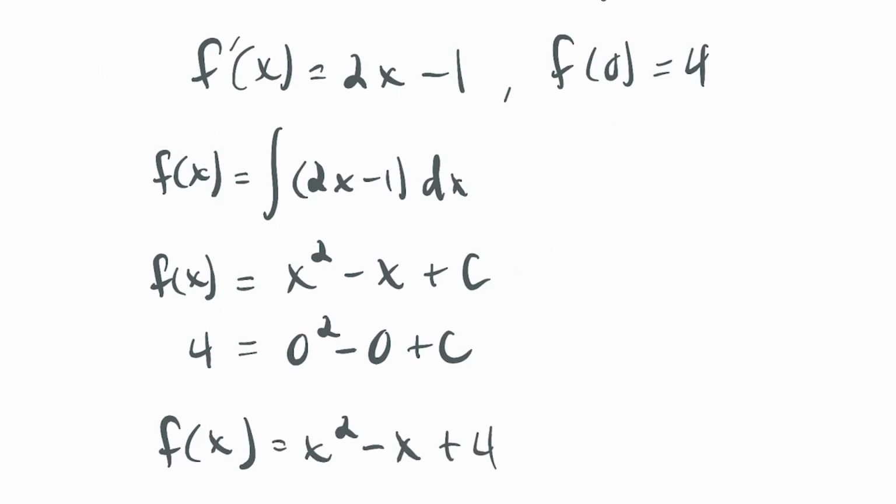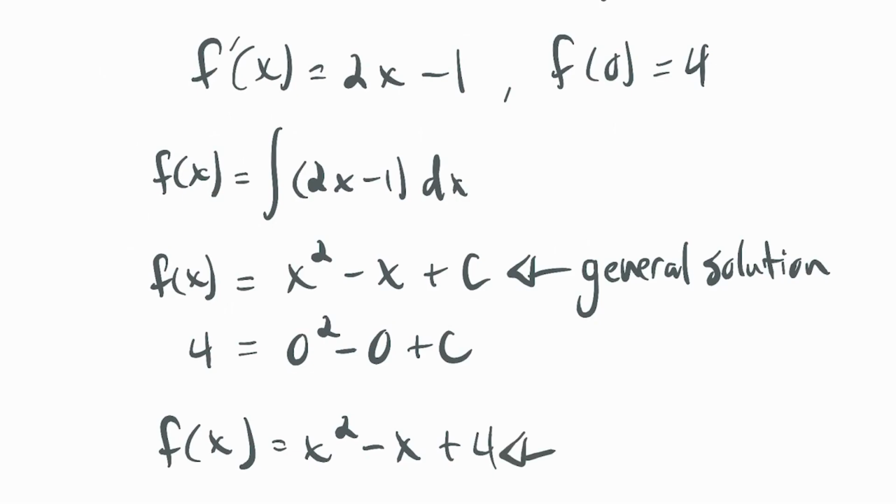Okay, so this is the way we solve the initial value problem version of this example. One thing that will lead into the next example is that this solution is often called the general solution. This is also why this is called the general antiderivative. This is the general solution to the initial value problem. Once we find out what c is, this is called a particular solution. I guess you could call it also specific solution, but the term particular is what's used, particular solution. So there you go. That is something we've already done, but it's just a rehash of how do you solve this problem with an initial value approach.